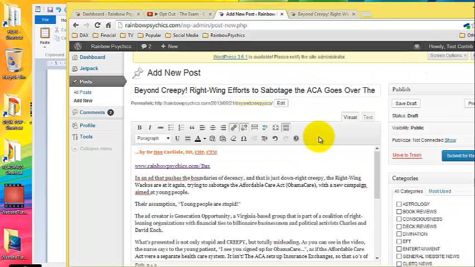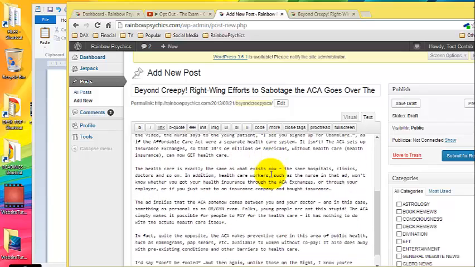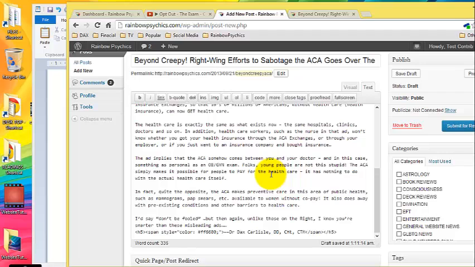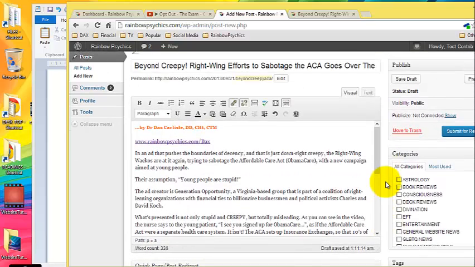Alrighty. Now these tabs here move you from visual to text, and when you do that, it reveals all the HTML code here. Let's see if there's anything we can play with right now. It looks good the way it is. If you know about HTML code and you want to get real fancy with things, you can, but it's not necessary. This system's very intuitive. Okay, so you're really going to love it.